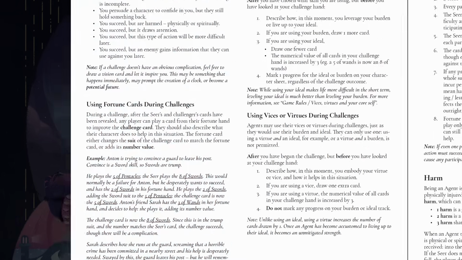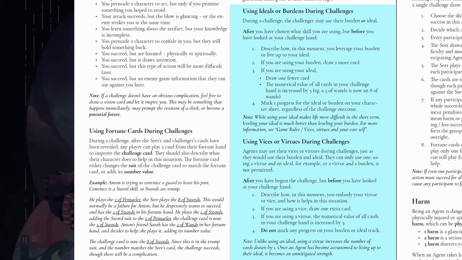There are also ideals, burdens, vices, and virtues that a character has, and if a player can invoke one of those in the fiction of the moment, they can enhance either their hand or the value of their cards. This may also advance the progress of the aspect itself.